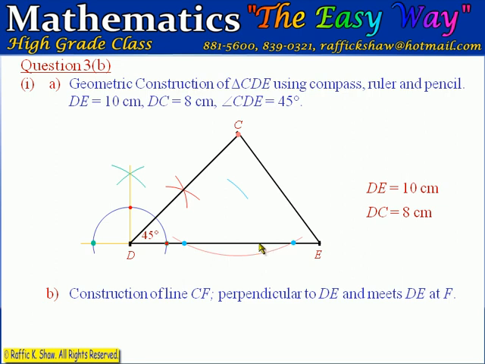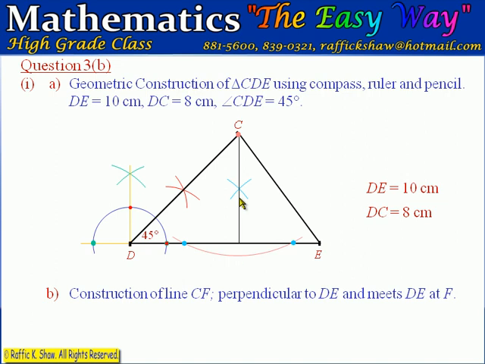So the first arc is actually from this point. So open the compass to more than half and make an arc up here. And then move the point to here, and from here, we're going to make another arc to intersect this one. So those two arcs intersect, one from here and one from here. And so the straight line through C, through the intersection of those two down to here, will be our perpendicular line from C to DE, and that's the perpendicular bisector of this line segment.